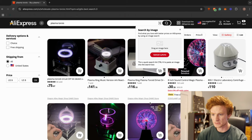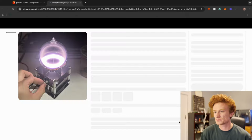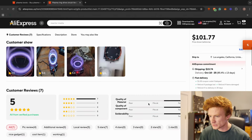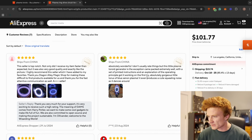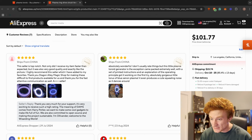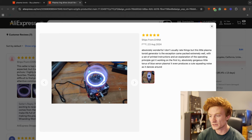Let's check out this one here, $100. Micro plasma toroid, do-it-yourselfer. Oh, there's some reviews, guys, we got reviews. This seller is top notch. I received my item fast, Diagon Alley Magic Shop. Shout out to them, they did it. It's like Harry Potter, A+. It dances around. I got it working first try. Gorgeous. So it squeals and dances around. I mean, that's really what we're looking for here, as plasma toroid enjoyers.